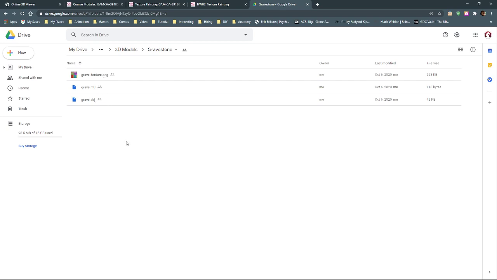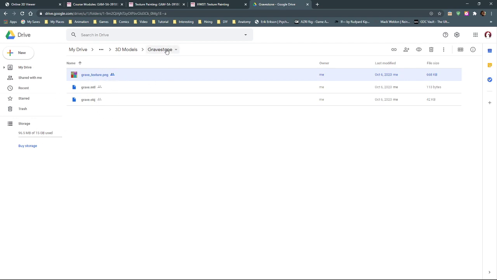So when you guys turn in your homework, you're going to have to turn in a folder with really just the texture file, but if you want to put all three in there, they're tiny, so it's okay. Just drop all three in, and then I can view things rapidly. But one of the keys is that you cannot rename your texture file. It has to be the same as you got it.